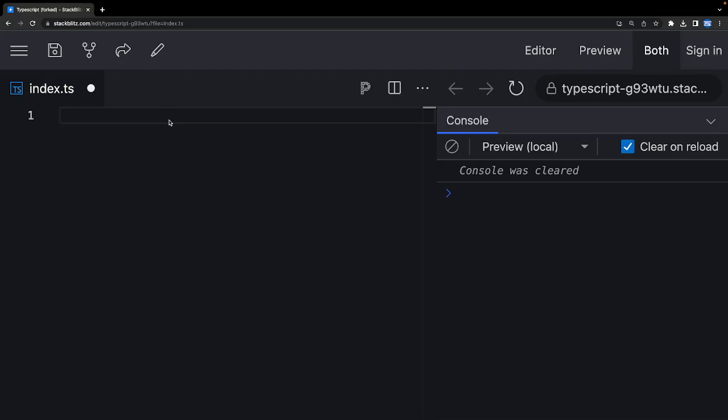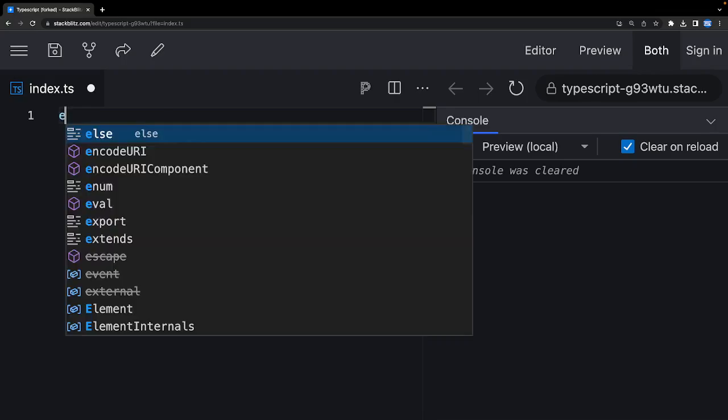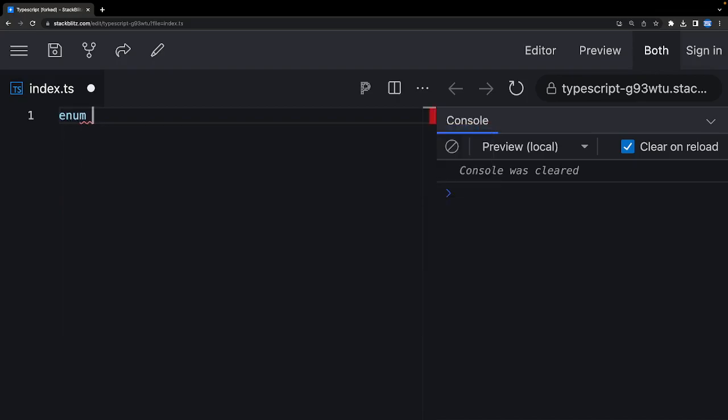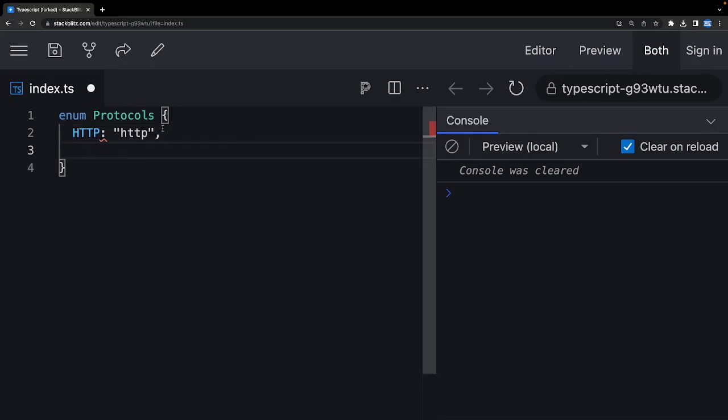So let me quickly create an enum. Let's call it Protocol, and this protocol can have HTTP, and we can give the value of HTTP. I'm making a syntactic error here, it should be equal to.